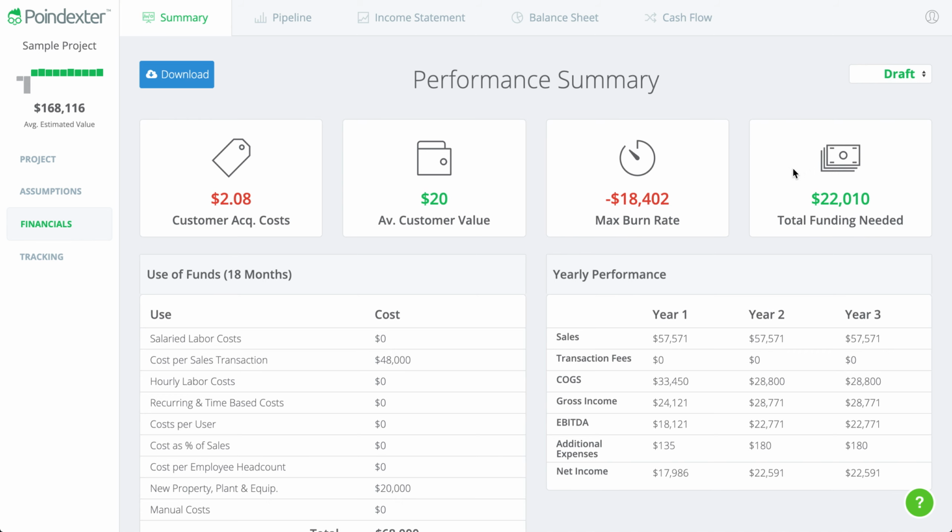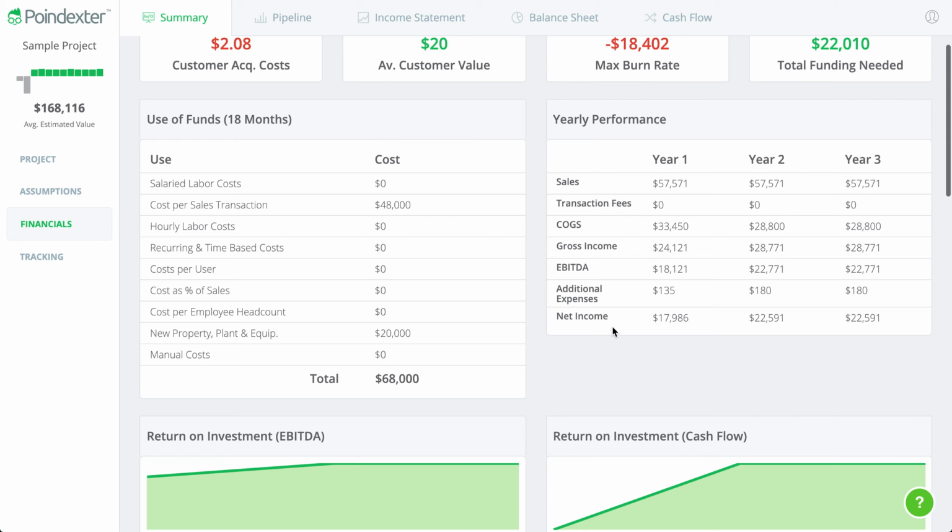And to the right of that, we have a related term, which is total funding needed, also taken from the cash flow statement. This is the total amount of money we need in order to reach cash flow positivity with everything that we've planned here, again, from the assumptions section. So the total amount of money that we need is a result of this max burn rate. If we lose money for multiple months on end, that will cut into our bank account a certain amount, and this plan is telling us that $22,000 is that amount.